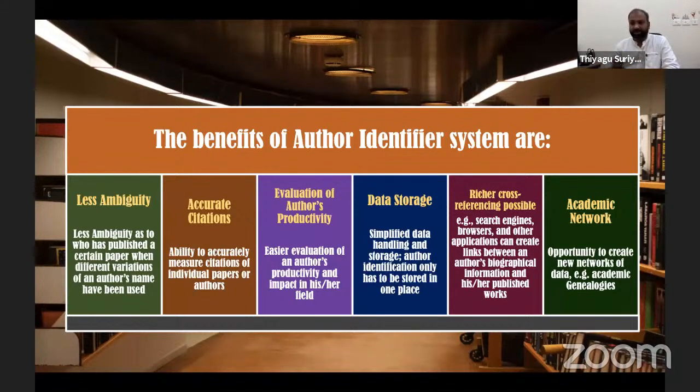Then data storage. That's why I said it's like an umbrella. We can combine all our work in a single ID, because it acts as a repository. Even Google Scholar does this work. It gives space to collect all our information on a single page. Whenever you want to share all your contribution details with anyone, you can share a single link, and people will be able to see the entire contribution you have made.